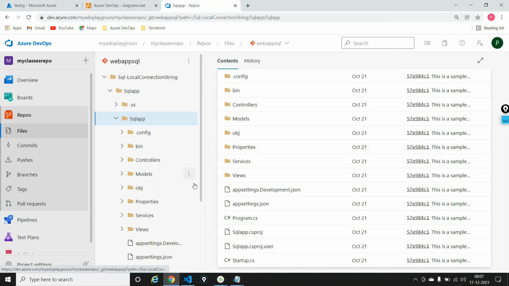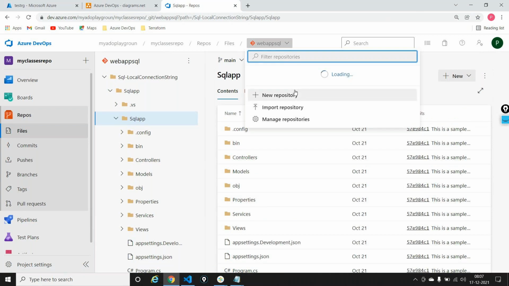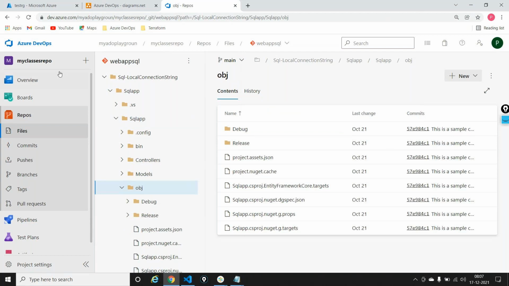Now, by the face of this, I can say that this is a .NET Core application because it has files called appsetting.json and etc. If I were doing, let's say, an ASP.NET full framework, instead of an appsetting.json file, you will see something known as a web.config file. You won't have a JSON file there. So I understand that this is a .NET Core application, and I have this repository here in this particular public repository. It's a public repository, but I want to do a private project.